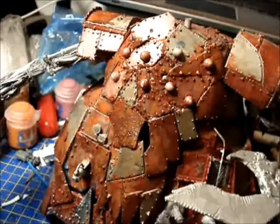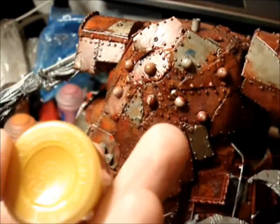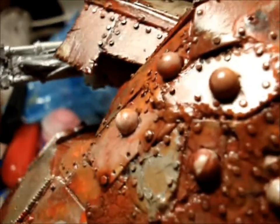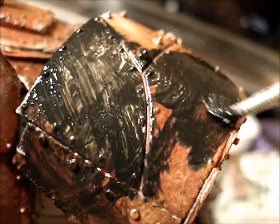Once your hairspray has dried you can see it has a nice satin finish to it. Go over each of the colours you want and paint them directly onto the model. Try not to water your paint down too much — you don't want to dissolve the hairspray underneath. This is why we're using heavily pigmented paints. For the yellows I'm using Averland Sunset and for the black I've used Abaddon Black — both Citadel Base paints. The top coat is just a standard white since I don't have a base or heavy paint for that. Just paint it on with a rough coat; don't worry about shading or highlighting, just get the paint onto the panel.